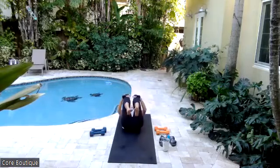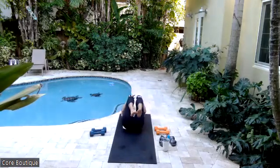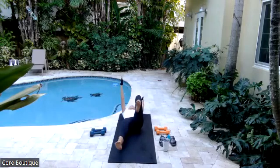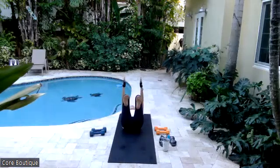Okay, let's bring the knees in. We're going to do 5 more of these with a hold. The 3 count hold. You ready? Back into position. Right leg, left arm, hold. 3, 2, 1. Bring it in. Same thing, opposite side.